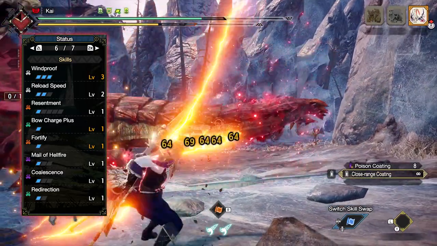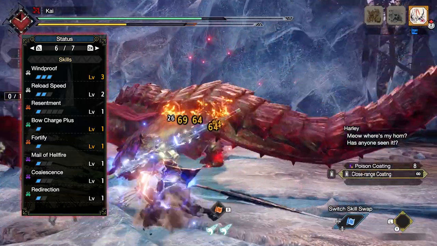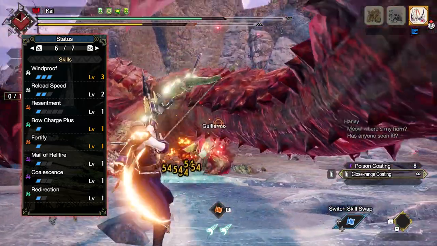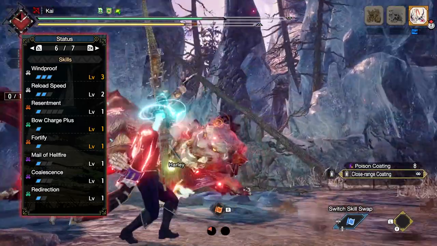You'll then have Bow Charge Plus at level 1, an essential skill for the bow, a must-have, as it allows us to increase the maximum bow charge level by 1. When you're looking at bows, you can sometimes see that the bottom arrow is grayed out. Basically, taking Bow Charge Plus will allow us to unlock this and allow us to deal maximum damage with our arrows when they're fully charged up.